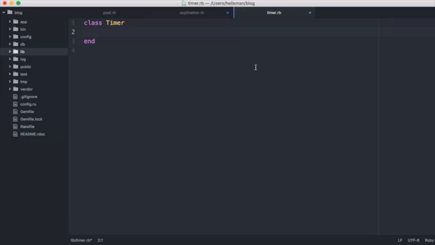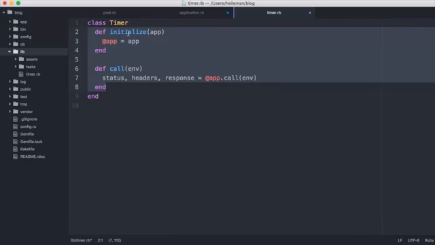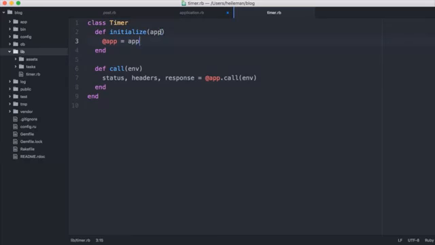I've created this class called Timer, and I've put it under lib. So there's a timer.rb. There are two main things that you need to do if you're going to create a middleware component. The first thing is you need to have a function called initialize. This initialize function simply takes an app as input. So we're going to pass a Rails app or a Sinatra app.